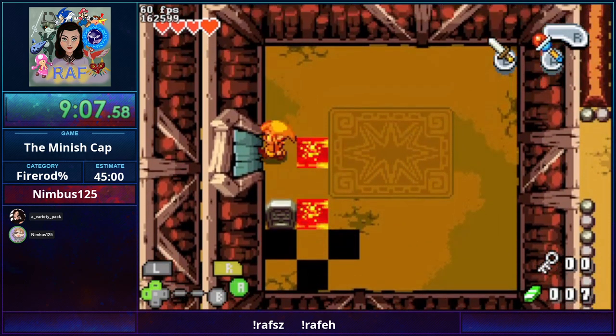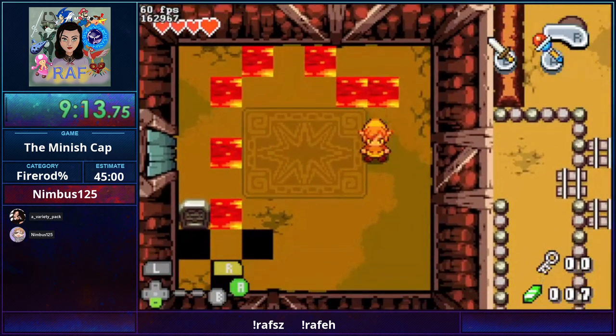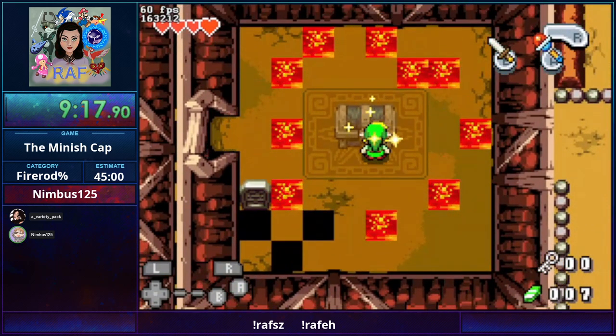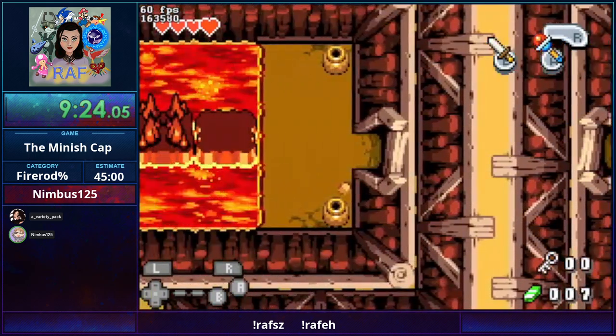So the lava tile is supposed to be 7 tiles from that floor. I think I grabbed the wrong one. And sploosh. I think that's my favorite fight in the run. Just sploosh all the Chuchus at once.